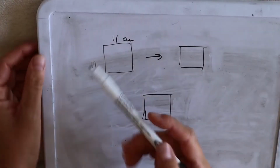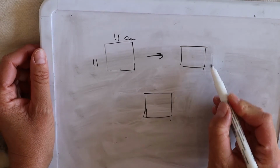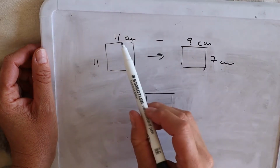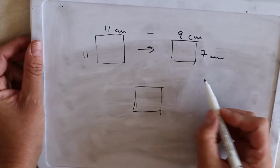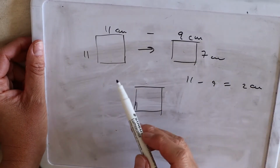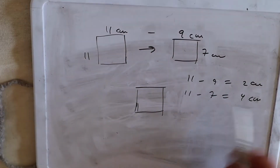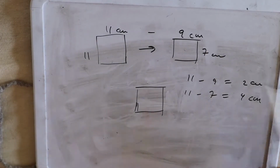Okay, so I have the beginning square, and then when it shrunk less horizontally and more vertically. So what we do is we subtract the two measurements, so the beginning measurement to the end measurement. So 11 minus 9, so it shrunk 2 centimeters horizontally, and it shrunk 4 centimeters vertically. So it shrinks up more vertically than it does horizontally.